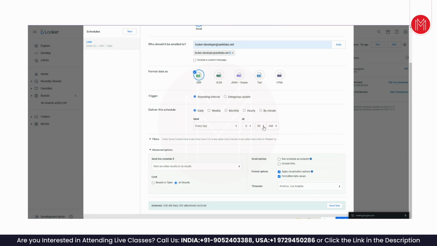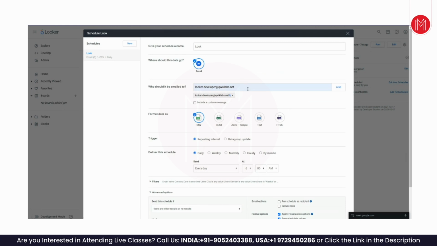Your report will run on that cadence, at whatever time you set up, let's say 6 a.m. It's not that your report is sent exactly at 6 a.m. At 6 a.m., your schedule is triggered. Now, let's say your query takes 5 minutes to run because your data set is huge. In that case, the CSV file will be sent out at 6:05 and not at 6 a.m. If you want to share exactly at 6 a.m., then analyze how much time it takes daily, let's say 2 minutes, 3 minutes, 1 minute. Based on that, you will select the schedule.